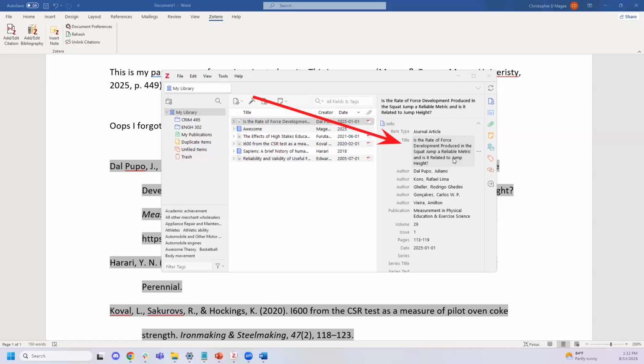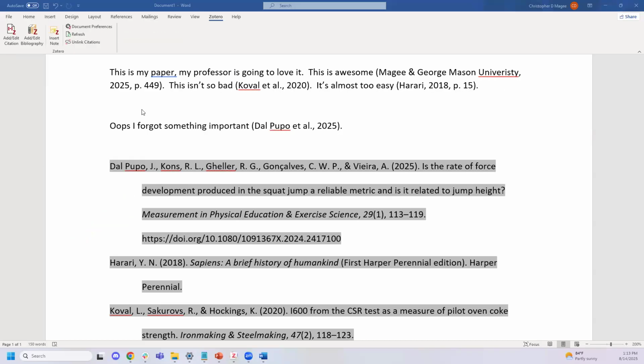And once you've made any necessary changes to your library data, come back to Word and hit that little refresh button. And that will force Zotero and Word to do a quick check. And there I now see my article title looks more in compliance with APA. The fact that it only took a couple seconds to fix that is testament to how quickly you can make things right dealing with this.